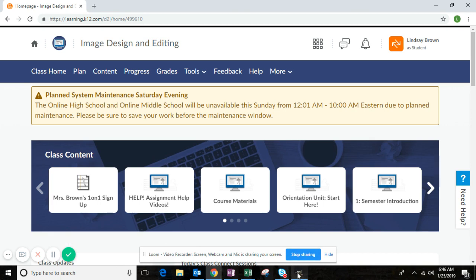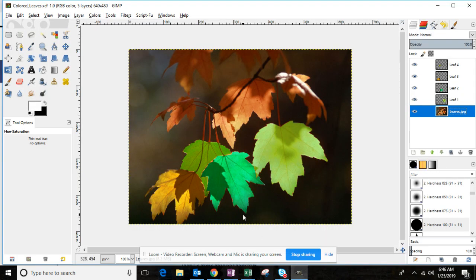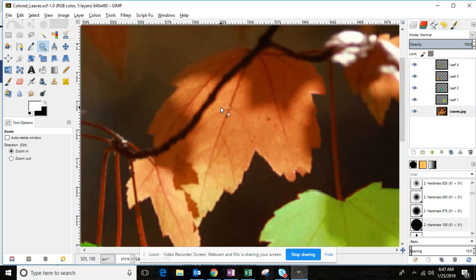Okay, so we actually have two more leaves to select, two more methods. This next one is probably going to be one of the trickier ways to make a selection, and it takes a lot of practice. So don't get frazzled, just try your best. First things first, we're going to click our zoom tool. We're going to draw a box around the next leaf we want to work with. Once again, be sure you're on this bottom leaves image.